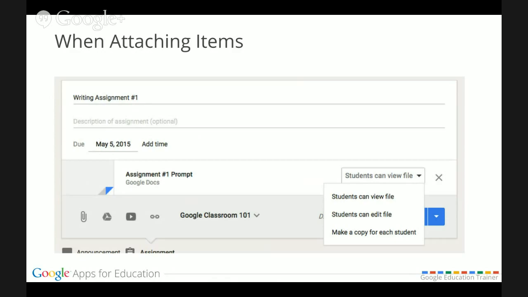The last option, make a copy for each student. This one's really useful because if you think about what this looked like in a paper classroom, you took a stack of papers to the photocopier and hoped that someone didn't leave it jammed and walk away and not tell anyone. And you ran off 30 copies of your document. You took that back to class.